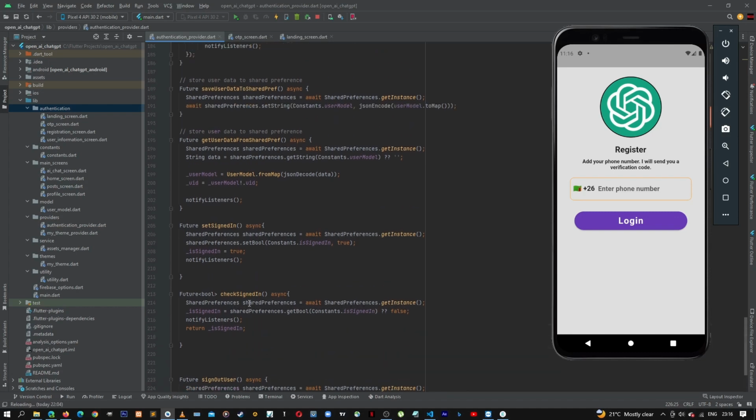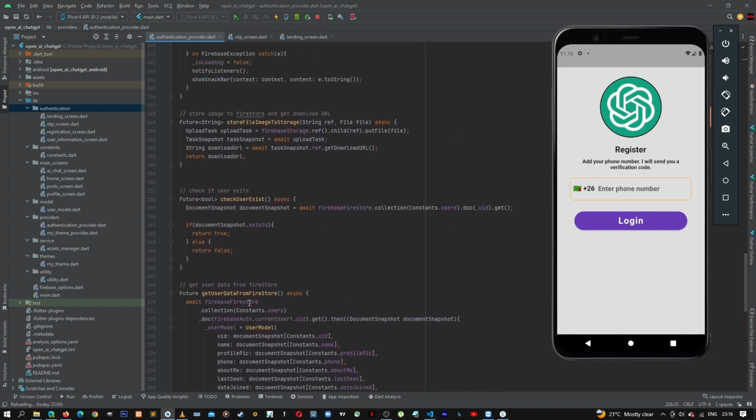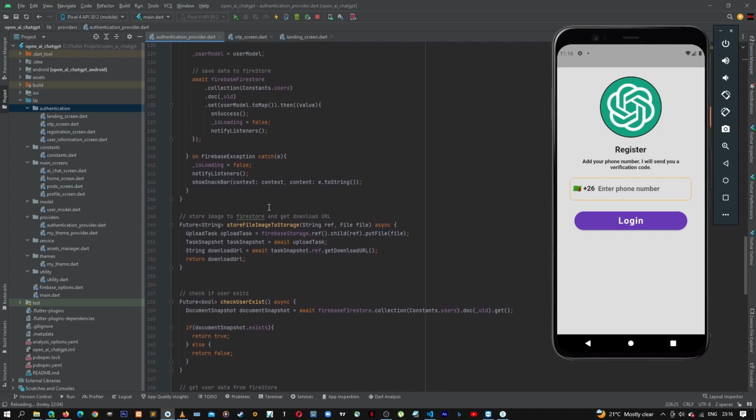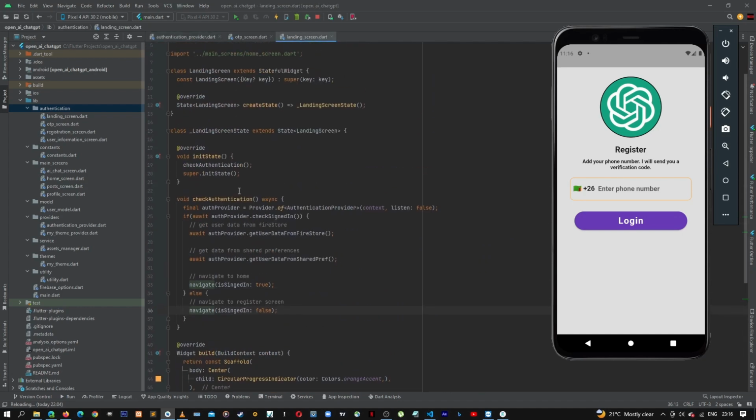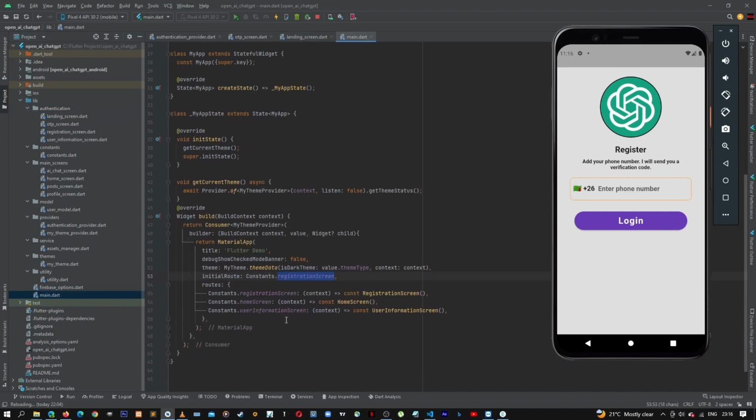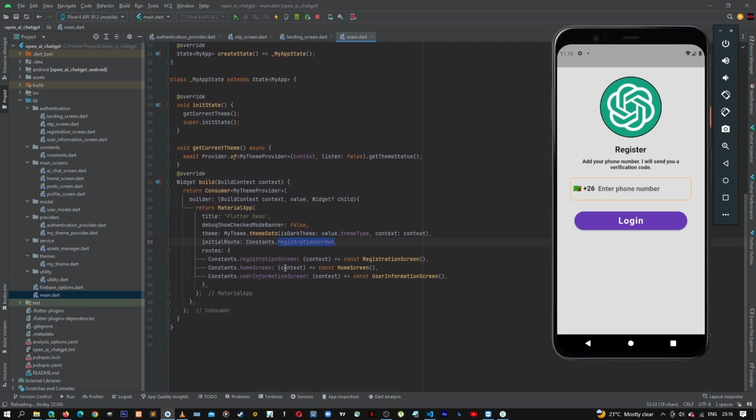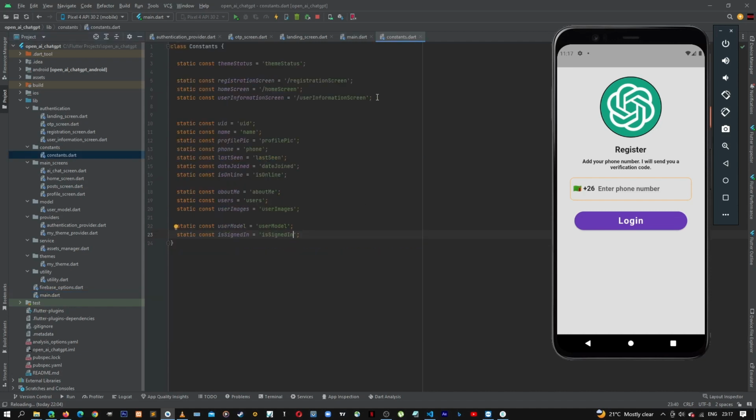Okay, and then next is we need to call this landing screen. This needs to be the first screen. So we come back to our main.dart, and then here in our main.dart, let's first come to our constants, then create the constant for our landing screen.